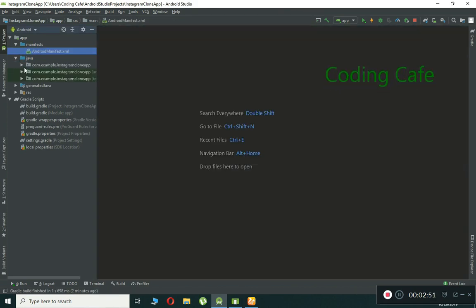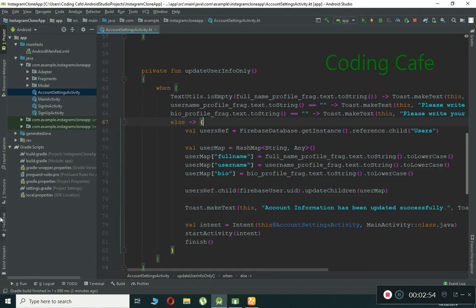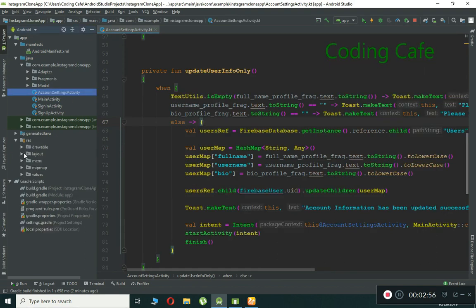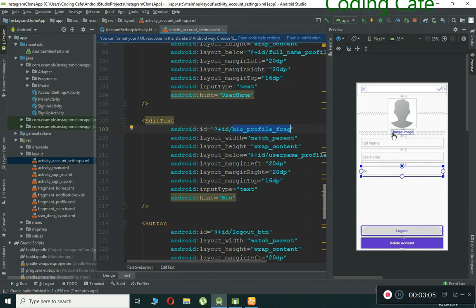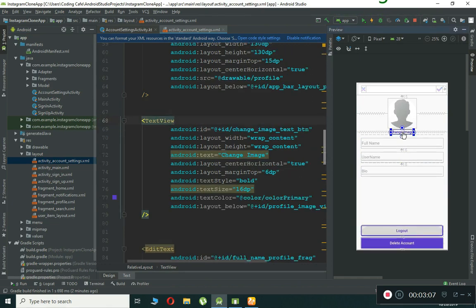And now on our account settings activity, if I show you, we have this account settings activity dot Kotlin. Once the user clicks on this change image text view, we will send the user to his mobile phone gallery.